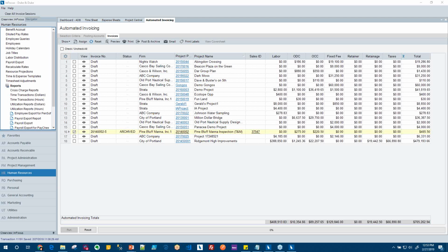Okay. Well, one of the things I wanted to touch on, and I saw it in one of those invoices that you brought up, it had a price there for prints. And I know a lot of the companies we deal with do print audit types of things, like Argos and Print Audit. So is there an integration with those types of products that would be able to link the printing to those projects, so that it's automatically brought into InFocus?